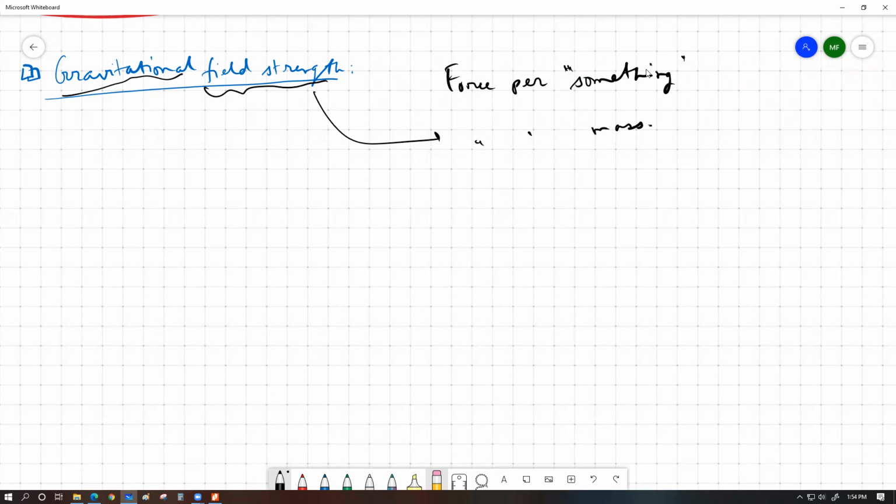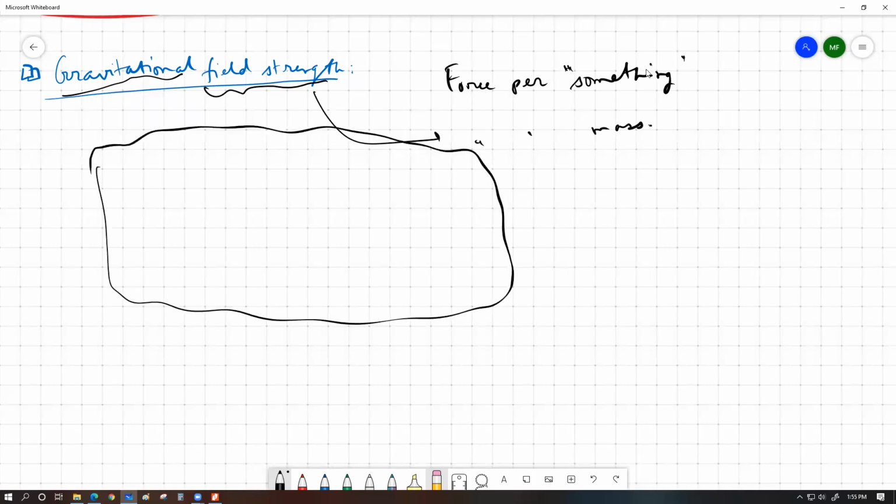So the way we define gravitational field strength is this. If we have a gravitational field somewhere, let's say I'm not going to draw an object over here, but I want you to understand that within this apparently rectangular, bread-shaped space, we have some gravitational field. Let's assume that we have some gravitational field existing over here by virtue of some mass nearby.